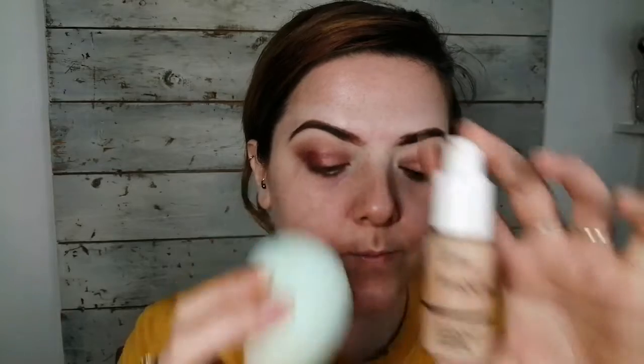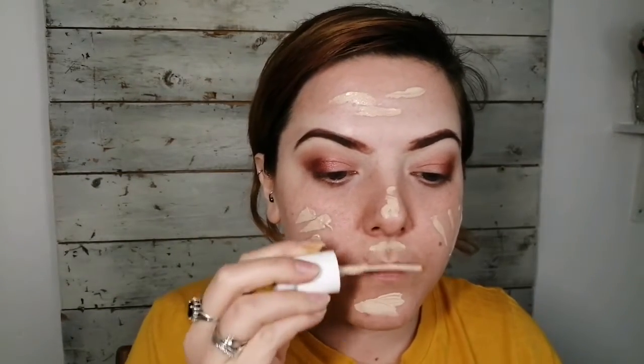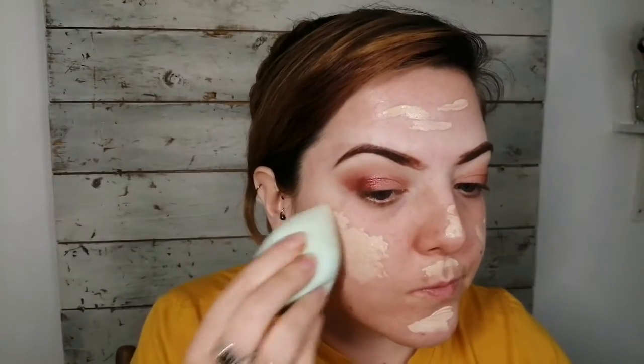Now onto the face. This is my go-to daily foundation. It's Phoera and this is in Nude. I do love this, as it pretty much covers all of my imperfections. Well, as much as I sort of want them covering, really, because they are there and, you know, they don't bother me too much. It wears really well, to be honest. Can wear it all day and it sort of stays put. And I'm just going to blend it all out using a damp beauty blender.